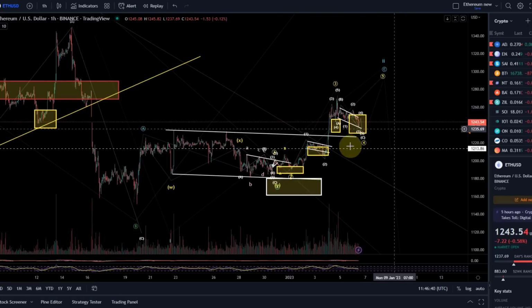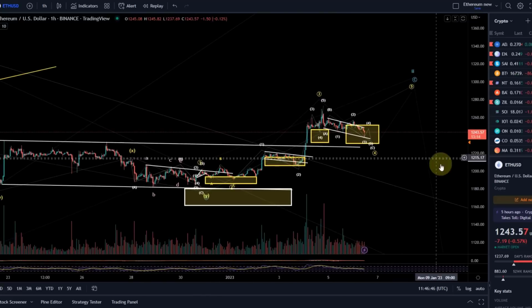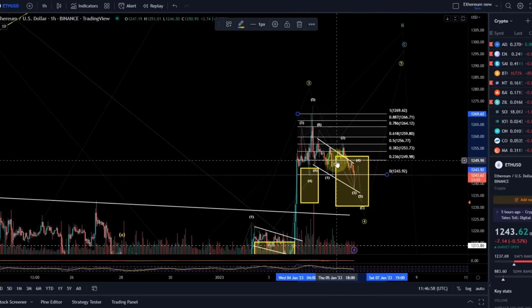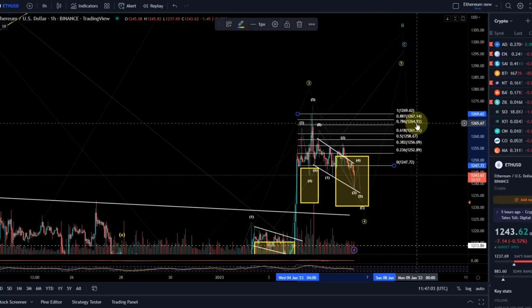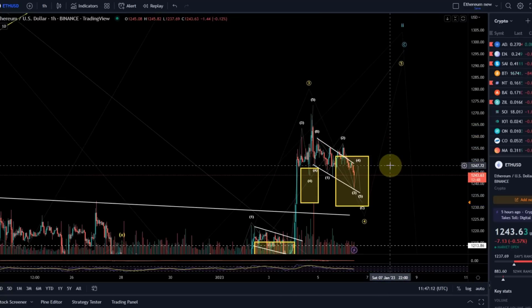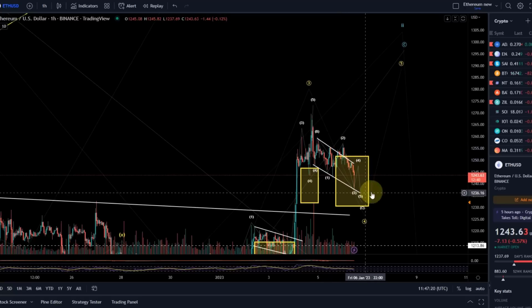We also have a nice impulse to the upside here, which means we have bull flag after bull flag, which is good as well. And also what I mentioned to you yesterday: even had we broken the B wave high, it wouldn't really have been a confirmation that we're already in a breakout, because this could very well have gone all the way up to the 78.6 retrace at 1264, and it could have just been an extended B wave. But so far it's all gone according to plan. We've come down. Also, one of my buy orders has triggered down here in the region, which sometimes shows we need to be a bit patient and not get too excited when we see a green candle.